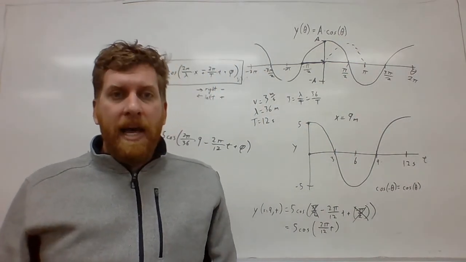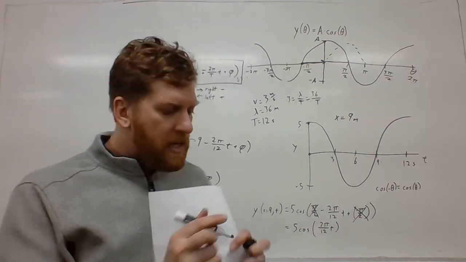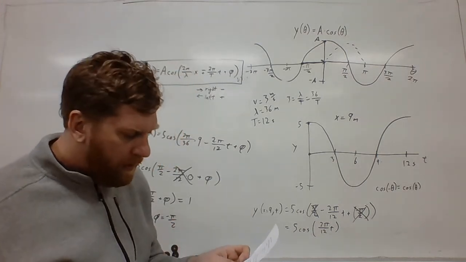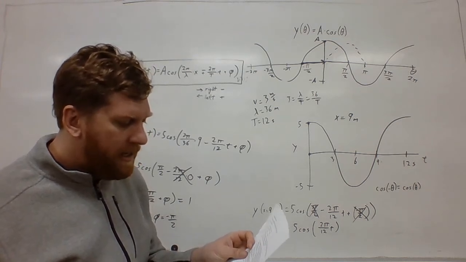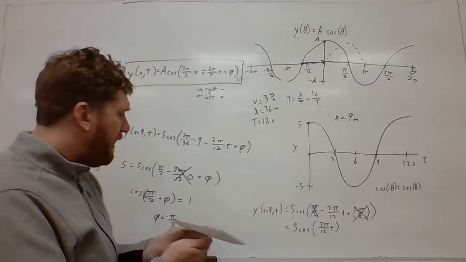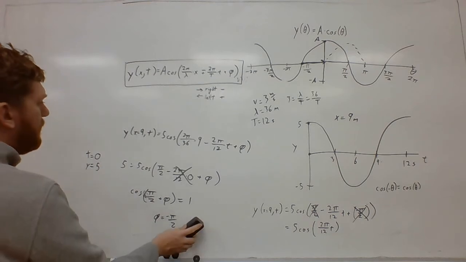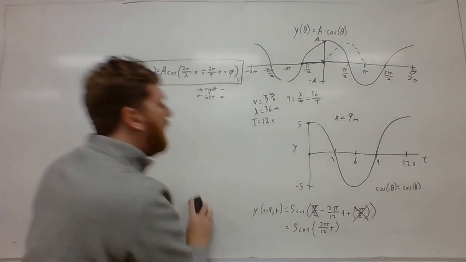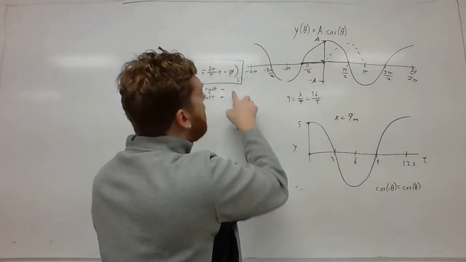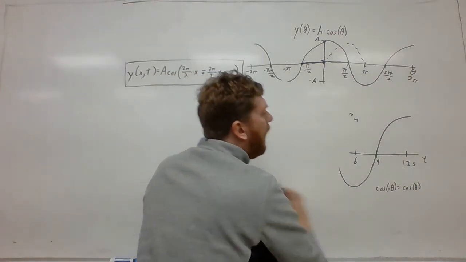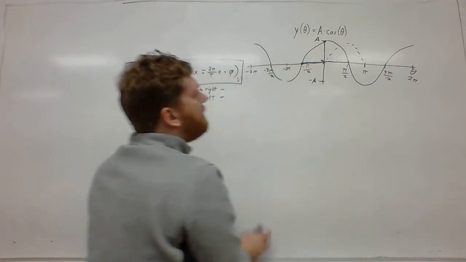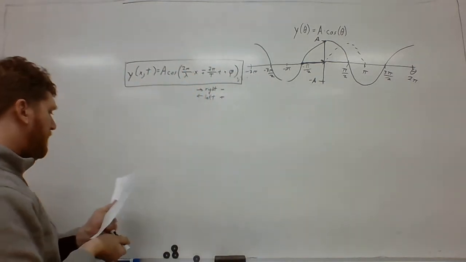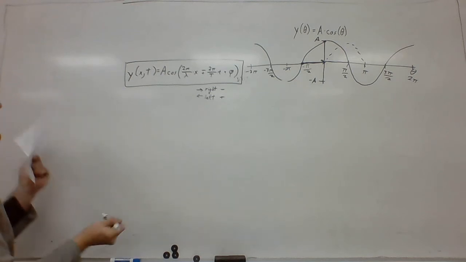Let's go on to the next question. The next question, I give you two graphs of y versus x. Sorry, I didn't label the axes with the variables, but you can see that they're both meters. We've got to figure out what a y versus t graph looks like. Let's keep up our general equation because that's going to be used for all of our graphs that have y, x, and t in them. Let's see if I can redraw these graphs.